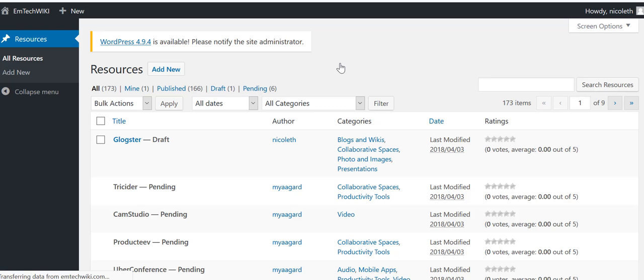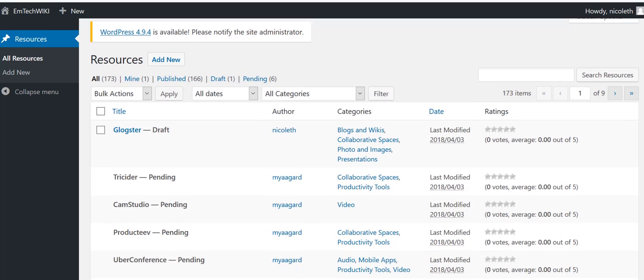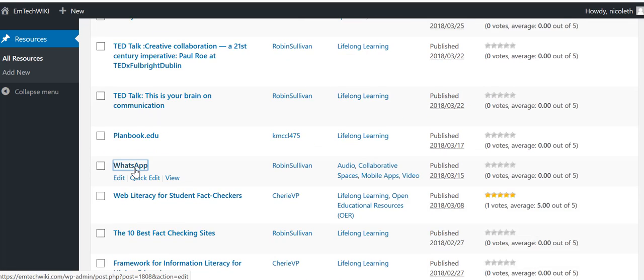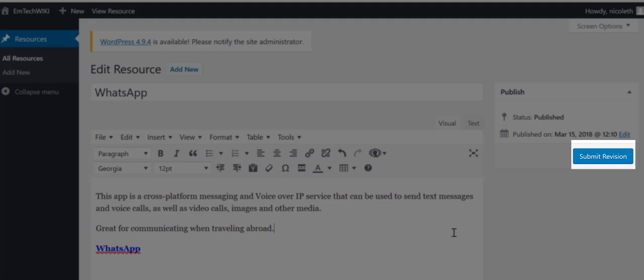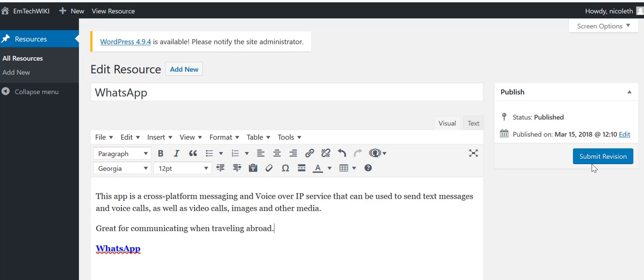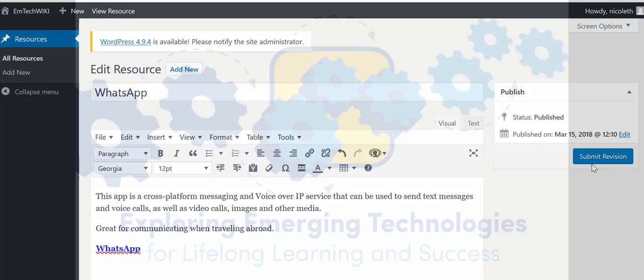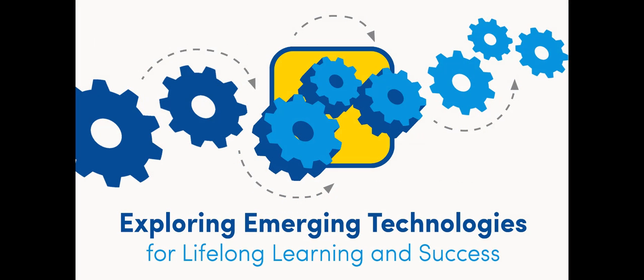Modifying a tool works the same way, as it gives you an opportunity to add to the information provided for existing tools. If you wish to add anything, just click on one of the existing tools in the list and then add the information. Click on Submit Revision. It will once again be reviewed by the wiki moderators. The EmTechWIKI can only become better at helping you locate what you are looking for if everyone plays a part to accurately add, edit, and classify EmTechWIKI content.